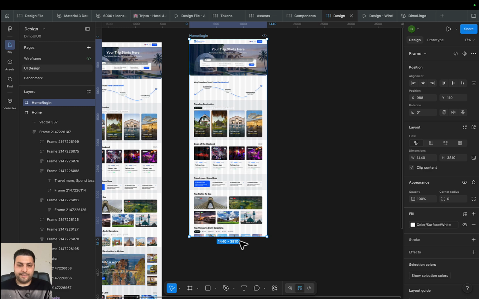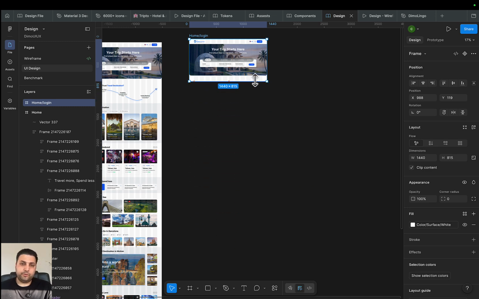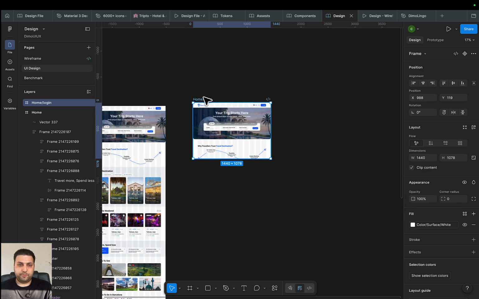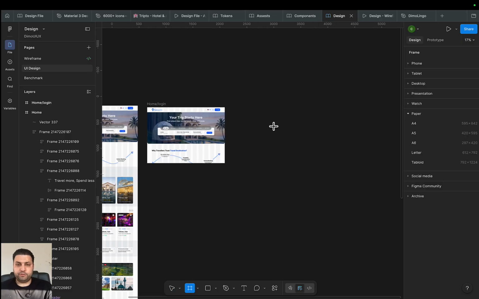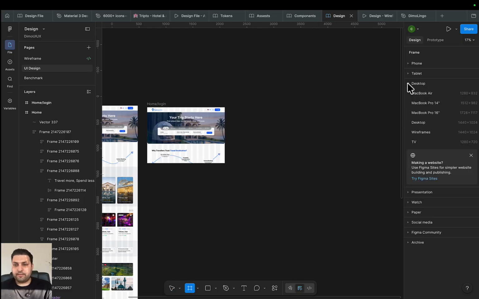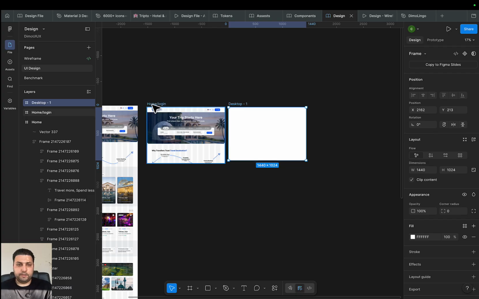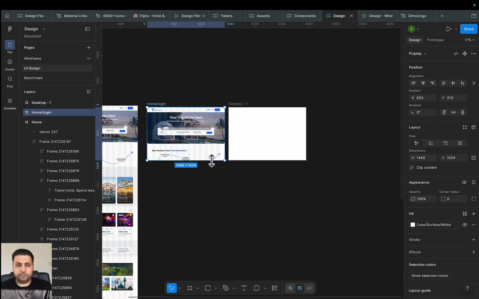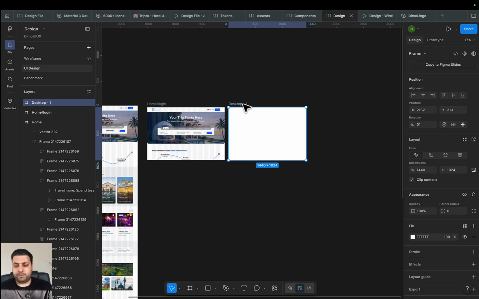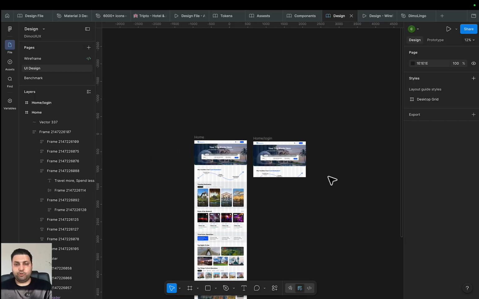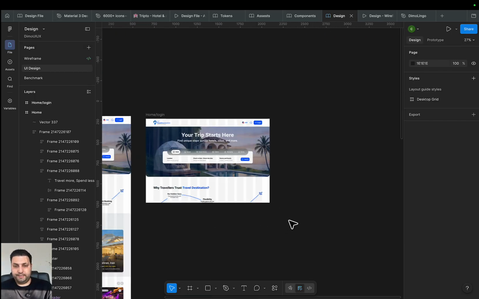When you hold command, you can easily do these things. For example, the first fold which the user sees, that's desktop, this one, a little bit up to here. Then what should we do? First of all, we need an overlay.